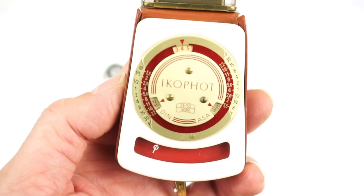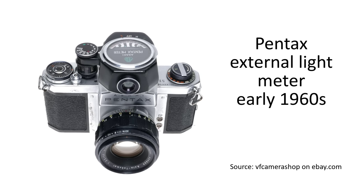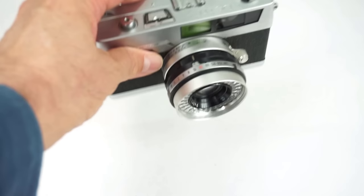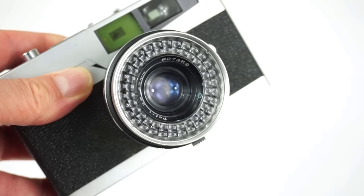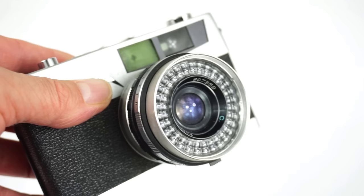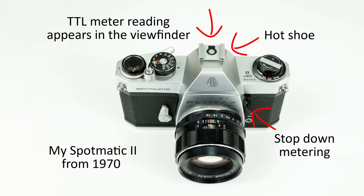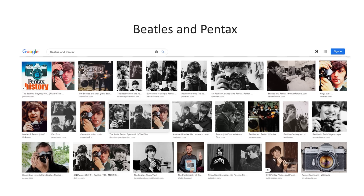Pentax offered accessory clip-on meters, but recognized the benefits of in-camera through-the-lens metering, and by the time they introduced the Spotmatic in 1964, they'd managed to design a TTL light metering system that worked through the lens itself and was battery powered. As an aside, here's my Petri 7S rangefinder again — Petri wanted to take a light reading from as close to the lens as possible through these cells, with no batteries needed. Pentax's through-the-lens, or TTL metering system, was a much more elegant solution. Together with other features, these cameras were very popular and fashionable — even the Beatles were seen with their Pentaxes. For a while, Pentax was the leading SLR-based camera company across the world, before being overtaken by Nikon and Canon.